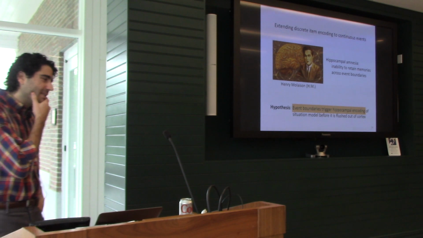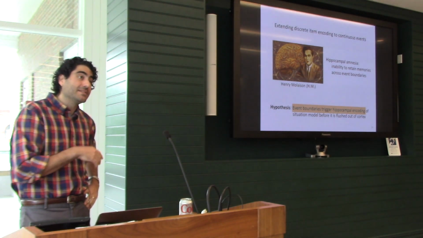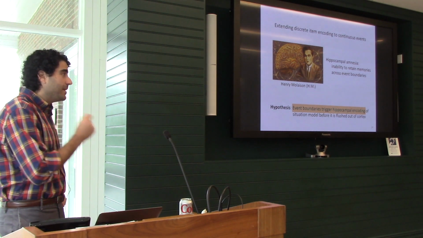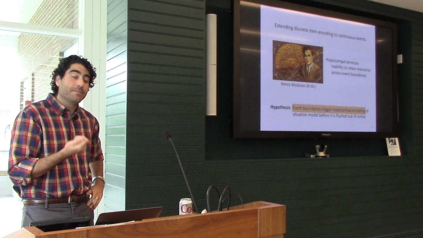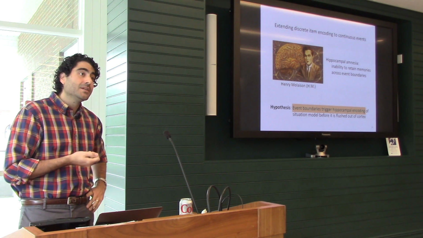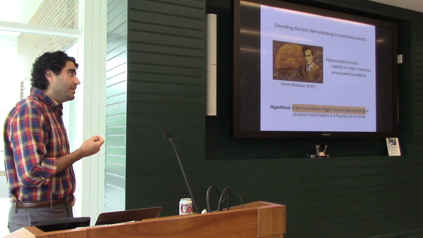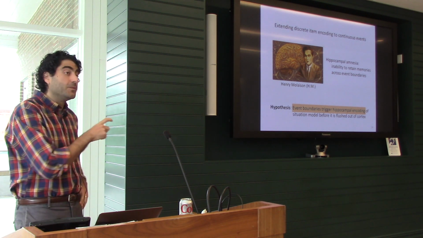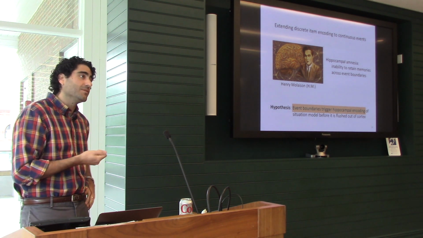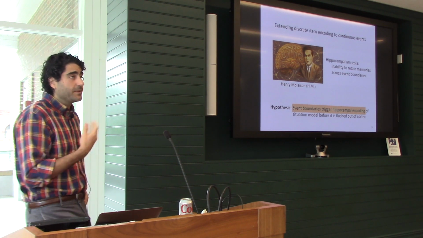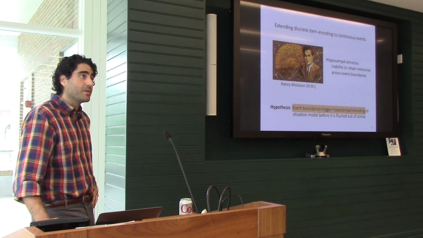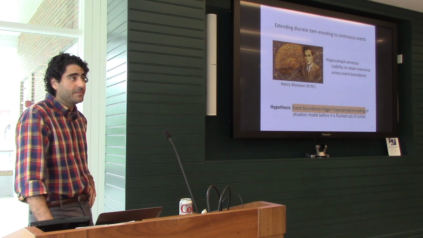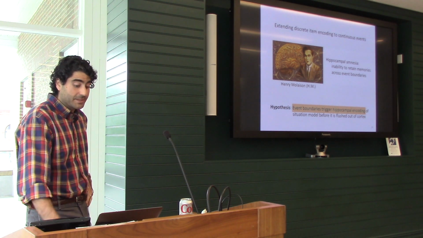And the way that connects to the event boundaries, at least one possible hypothesis, is that these event boundaries critically depend on the hippocampus in some way for long-term memory, right? And so there's something that you need your hippocampus for to get across these event boundaries. And so one way that might happen is that there's some type of memory encoding process that happens specifically at these event boundaries that involves the hippocampus.